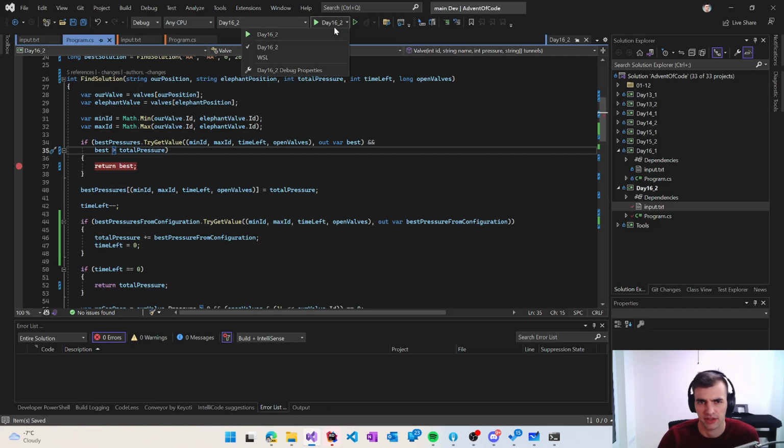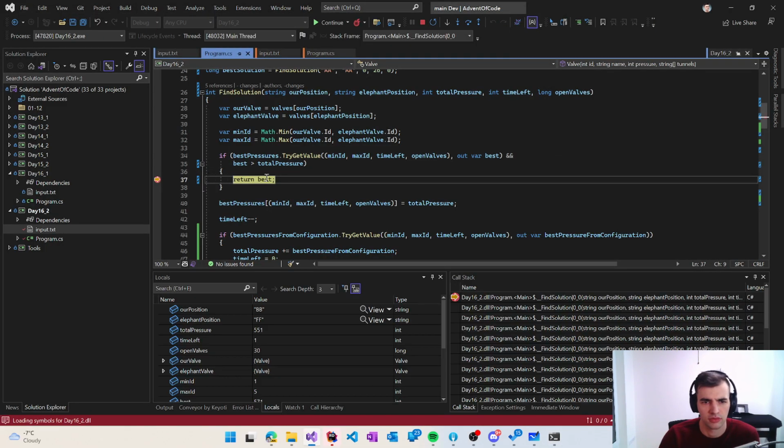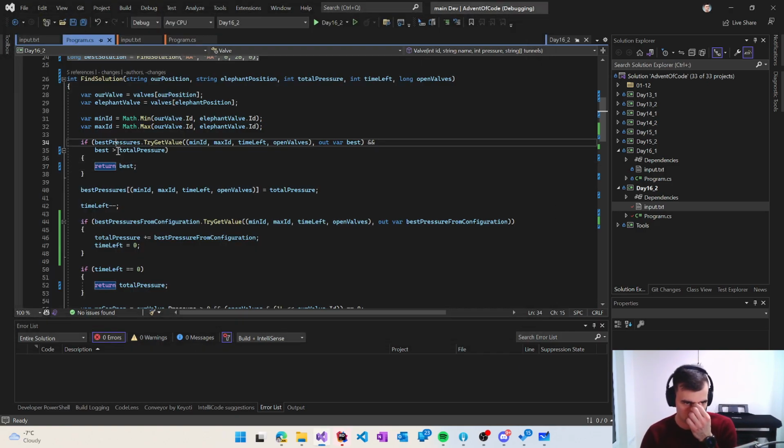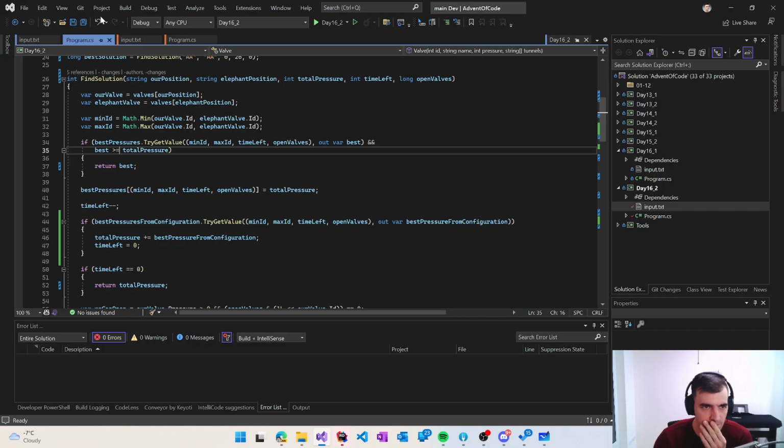Bigger than? That's just guessing now. It's still wrong, but we go to the same configuration with a different value. That means that we were able to open valves in a more efficient way than what we have now.